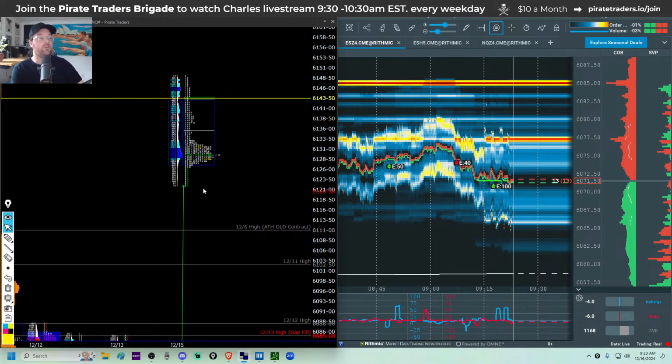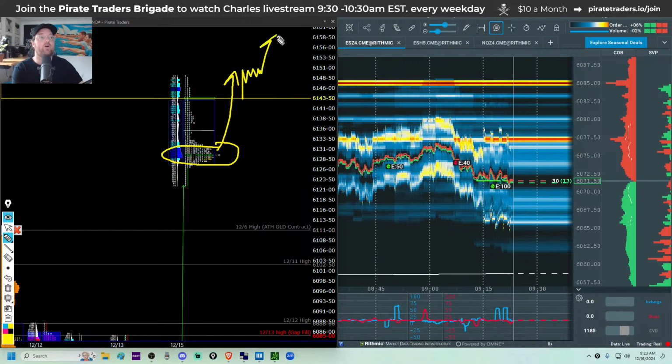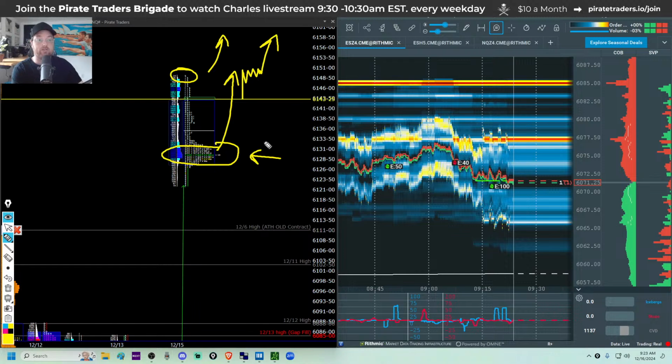So I'll be assuming, as I said, that we're going to find support in here around 61.28. I'll be assuming if we get that support, we're going to get above the overnight high. And if we get new buying above that overnight high, the market will continue higher. It doesn't really matter which contract you're trading. It's the same conceptual idea. Support inside the overnight range increases the odds of the test of the high. Support at the high increases the odds of momentum higher. So when I'm at those levels, I'll be looking at the Bookmap and switching between to see if the same thing is happening in both contracts.